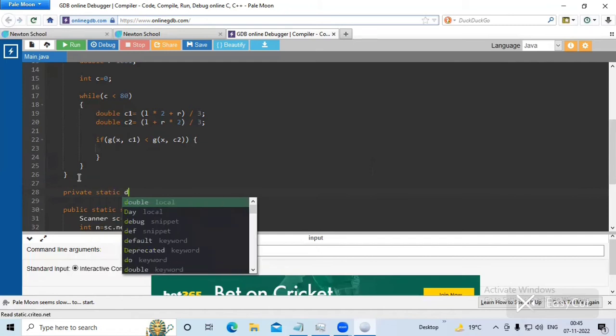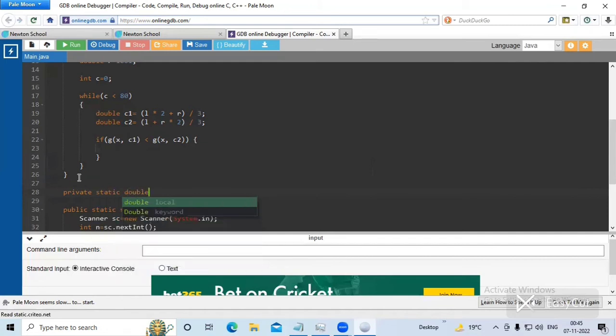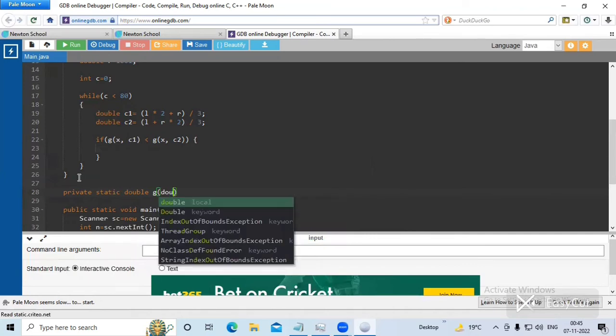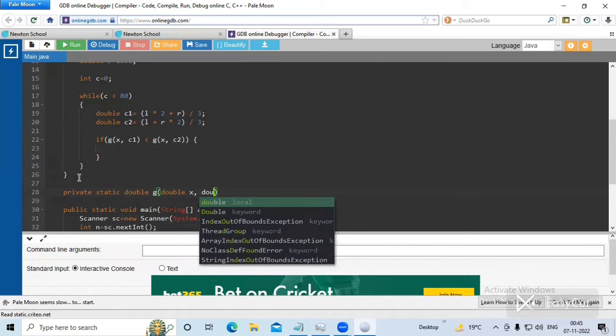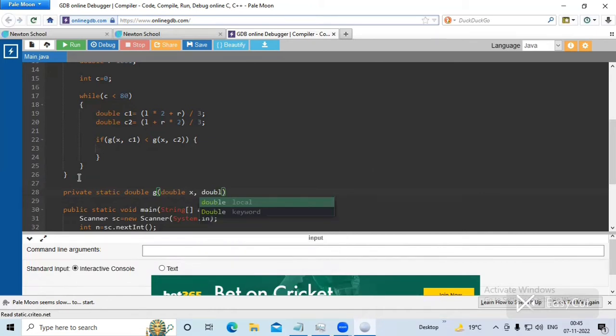Again we'll write double and we'll give the name as g, and inside this we'll pass the two values, that is double x comma double y.